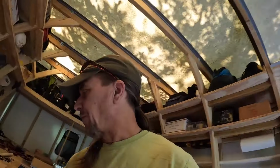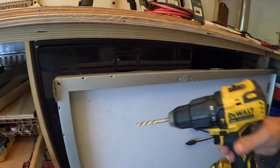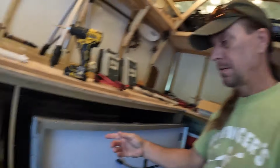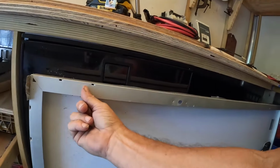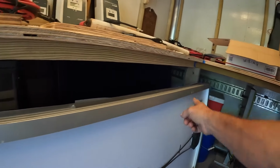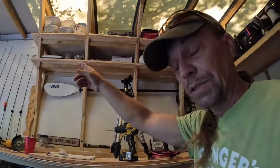As I've never done this before, I'm constantly learning. What I'm going to have to do is take the bottom of the panel and drill a hole, right? Attach the feet to the panel. You see it comes with factory holes here, but they're not in the right position for me to use. Maybe not on the outside even because of where the rivets are. So anyways, I want the mounting points where I want them, right?